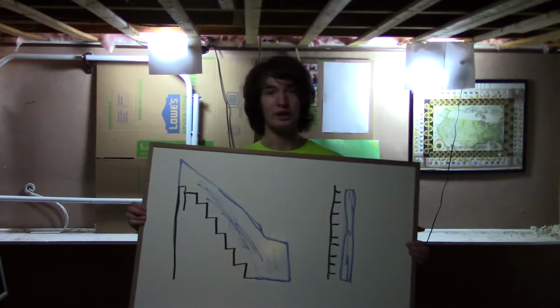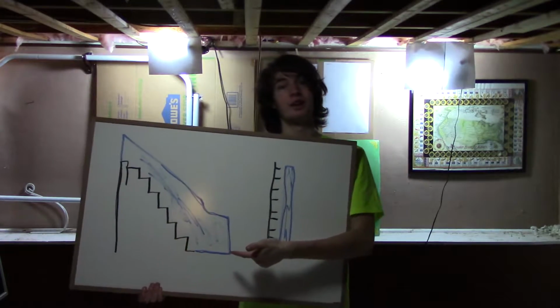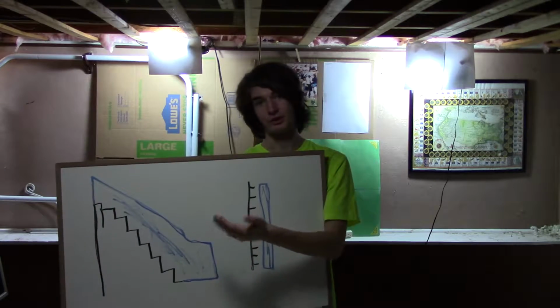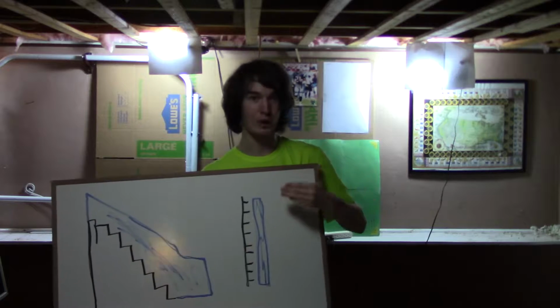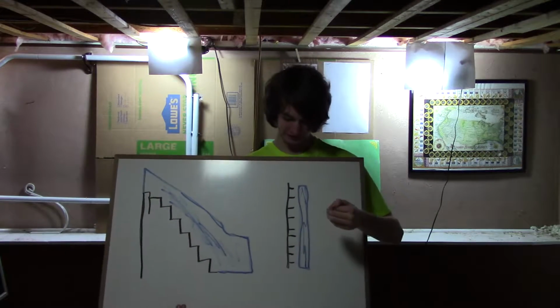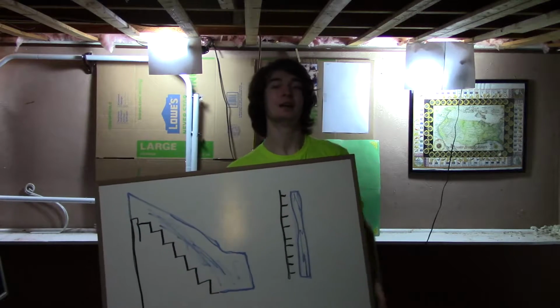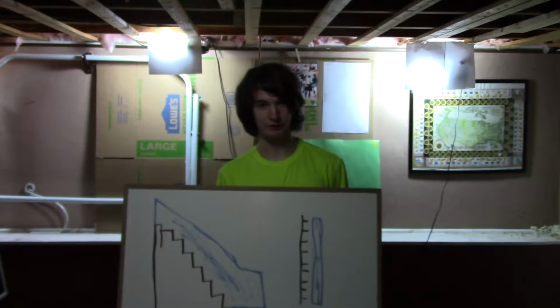Look at this really cool diagram I drew. You see, that's the stairs, in case you couldn't tell, and this is the ladder. Now you see right here, this is how much space stairs take up to go down. That's a lot of space. Now look at ladders, that's way less space. And I mean, I haven't drawn a table or anything, but I can tell you this is less space than this, because this is small, this is big. And in this case, we want it to not be big. Not in terms of graphics cards.